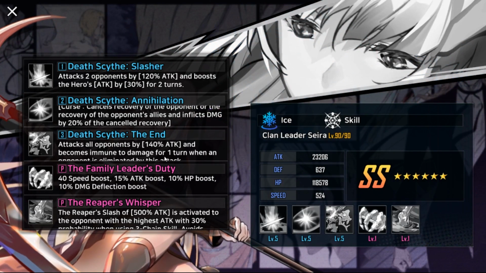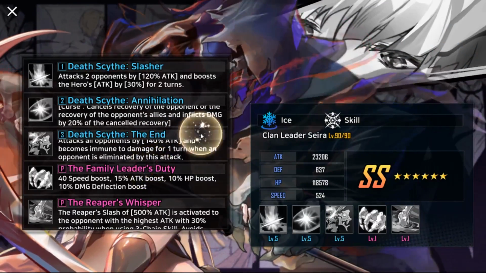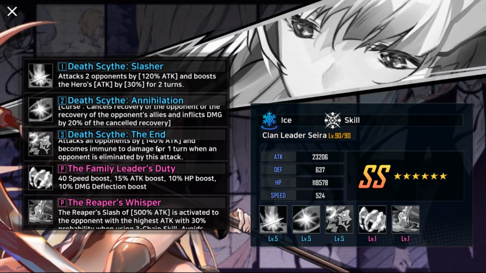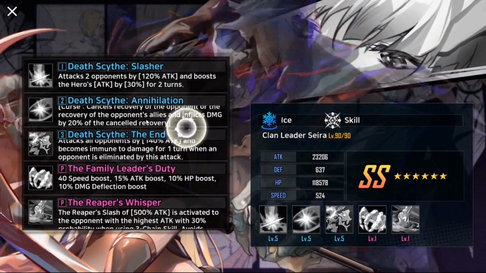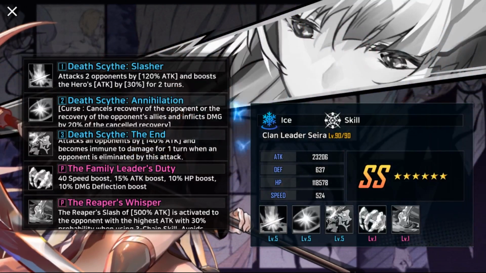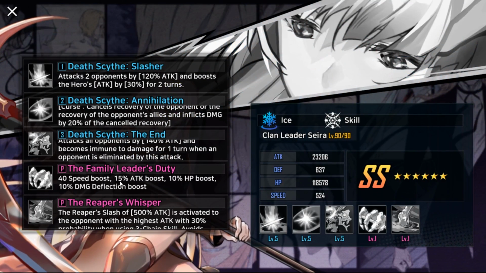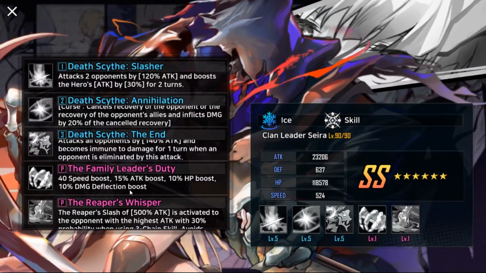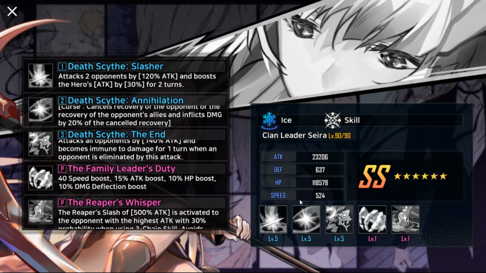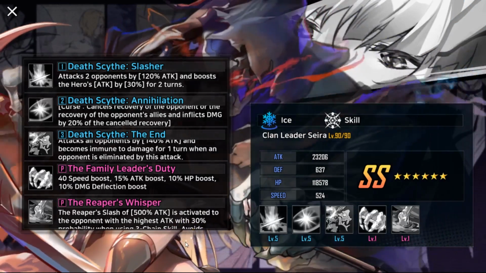And then we have chain 3 here: if you kill someone with chain 3, you will be immune to damage for 1 turn. So chain 3 is kind of hard to use, but chain 2 just sounds so broken since it's the AoE, and now the 2 people probably cannot recover HP. Passive is really good. Usually it's only 3 of these percent, and now there's an additional 40 speed boost. Look at her speed, it's way beyond average. Okay, so passive 2 is really broken.